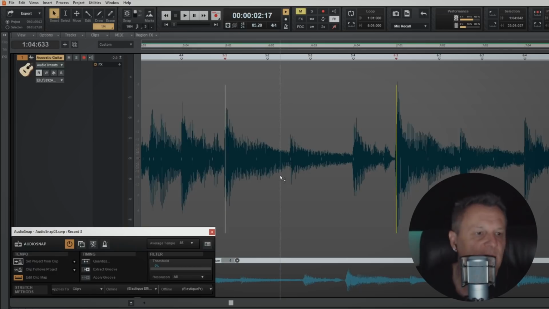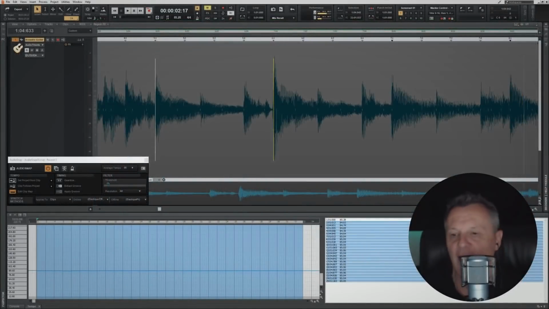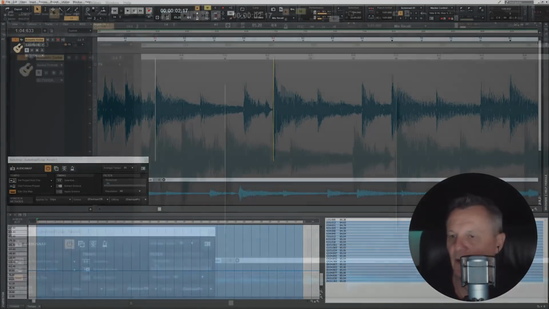Now for you on the screen, not much has happened, but if we zoom out, we'll zoom out to here. If we zoom out, you can see there's a whole bunch of new values which have appeared in the tempo map there. And that means it started to make changes to the tempo map. And that's why I like to have that open, just so that I can confirm to myself that that's happening when I actually click on that button.